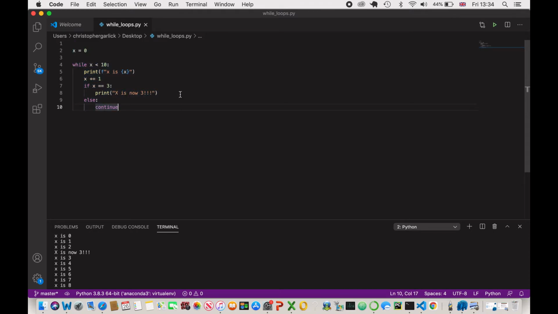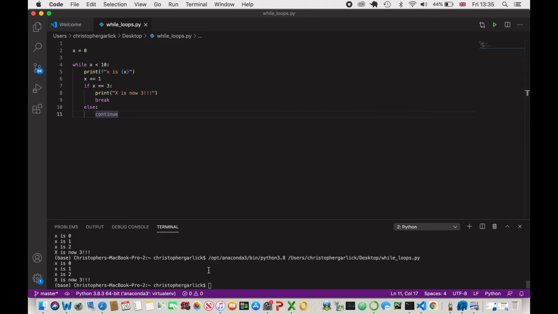Now we can do the same but with a break statement. Well, the break actually comes out of the closest loop that you're in. So what we could do here is pass in break for the x equals 3. And then if I just save this and run, once this is run, x is 0, x is 1, x is 2, x is now 3. And because x is now 3, we have broken out of this while loop and it doesn't return anything after.